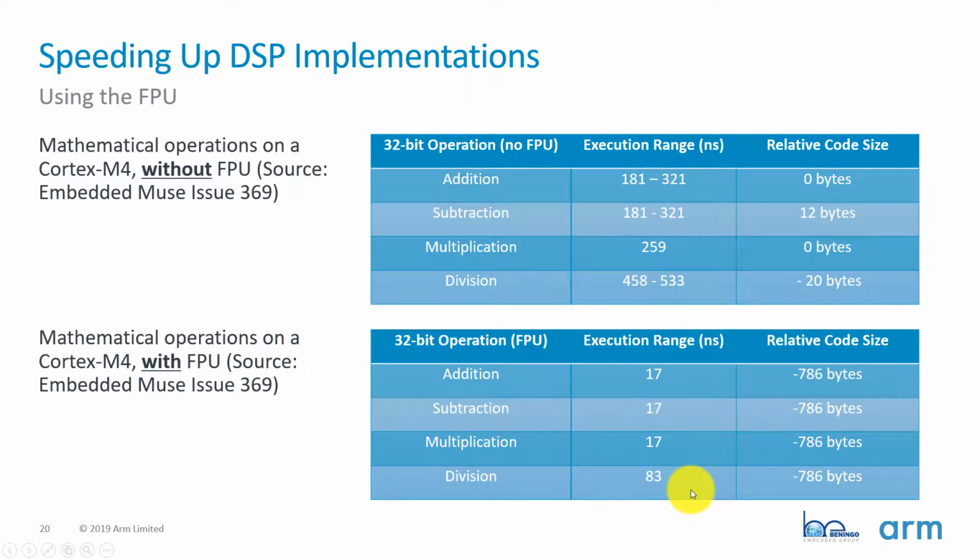One, because the FPU has a lot of registers. It has like 30 registers to perform the calculations. It's separately hardware-based, so we're not bringing in a separate library, so it also decreases our code size since the calculations are being done in hardware. So it's really cool. I'm glad that he had put together this data. It was perfectly timed for this webinar and saved me from having to go through and perform these calculations myself to share with you guys that, hey, look, that's a pretty big difference. An order of magnitude of almost 10 in the least case, and in many cases a lot more than that.